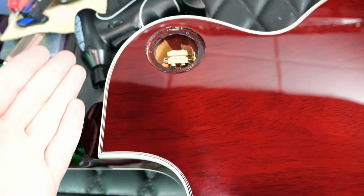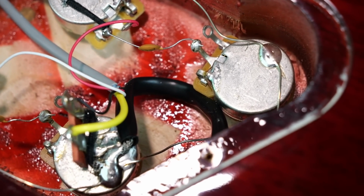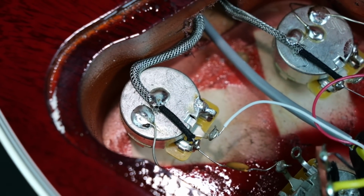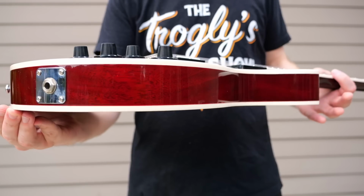Now, unlike the Dragon, this one does not have a quilty matching back, it's just regular mahogany. But now let's look inside our control cavity, which as far as I'm aware is the first time the internet has seen inside one of these. It's all Gibson branded pots, nothing too out of the ordinary. But we can at least confirm it's not chambered. Should be the 9-hole weight relief, which is what usual Les Paul Customs have.